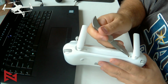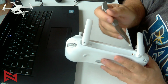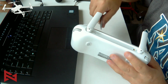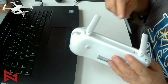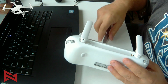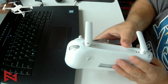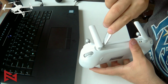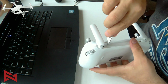These are just little rubber pieces here, as you can see. Pull that one out and see what's in there. Okay, pretty self-explanatory. I'll have to look at this a little bit closer here for a sec, but let's go ahead and pop these out and see which ones are the screws. There's the screws. Alright, so looks more or less like, I don't think those, oh, they may have to be unscrewed. We'll have to take a closer look at this in a sec, but right now I've got two screws here.